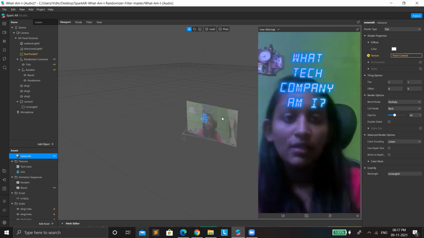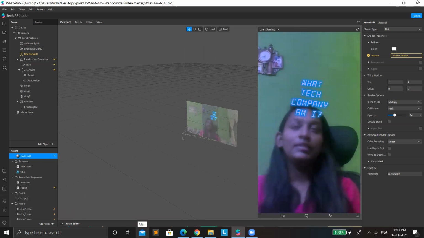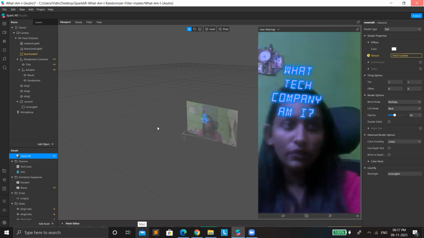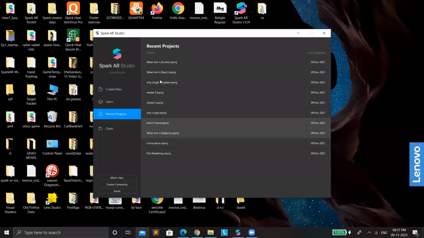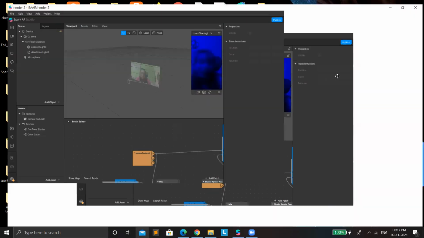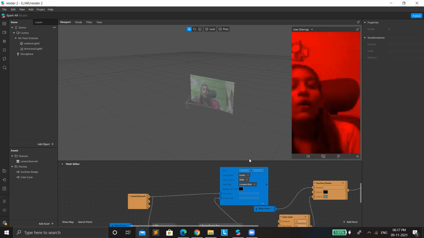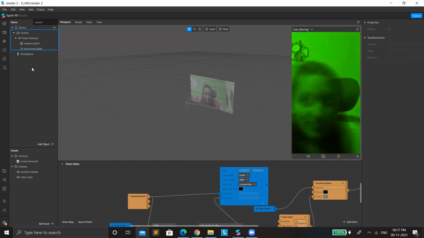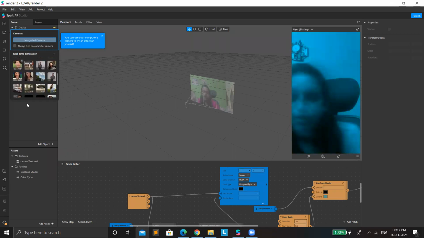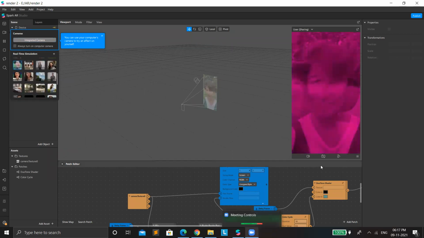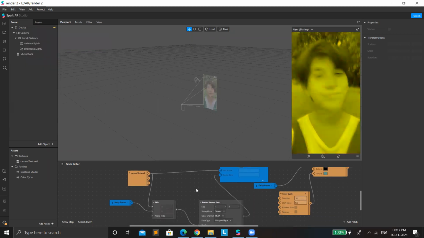So like this, you can create the effects and it looks really good if we talk about the render pass. And yeah, this gets much more interesting when you start exploring all these things, because the more you explore, the more you will be getting the idea of how you can do it. The ones who create all these things, they are not gods or they know everything. It's not like that. It's always a hit and trial method. You will just go on experimenting and then you'll get the results. So that's how it is.